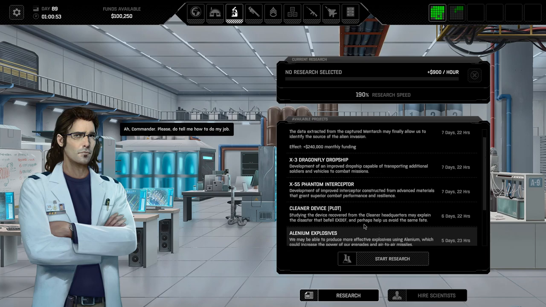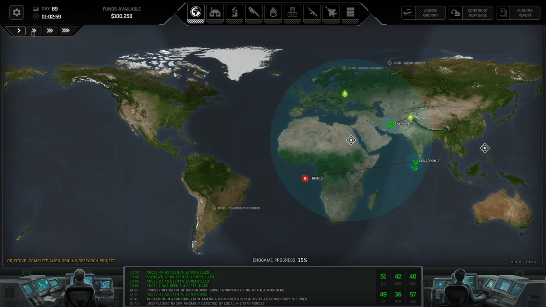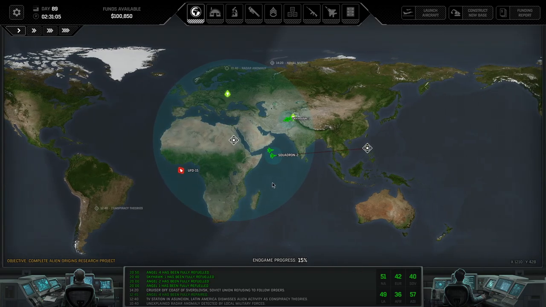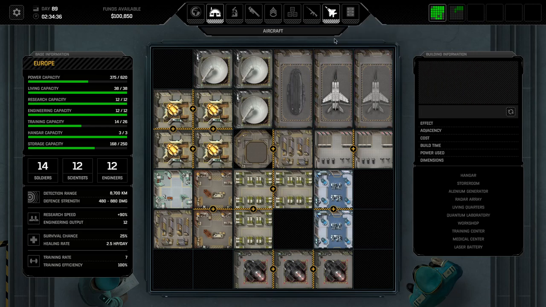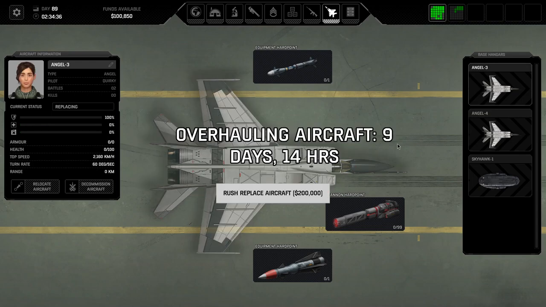let's try the Reaper and start the research here. Look, I'm just trying to survive, but UFOs are coming out of the woodworks left and right. Squadron 2 can't fly that far. That's unfortunate. And the medium UFO, we can't win with just one aircraft. Angel 4 is not good enough, specifically not with 14% health. Are you kidding me? No. Next 9 days will be not a lot of fun. I want to spend 200k just to replace.